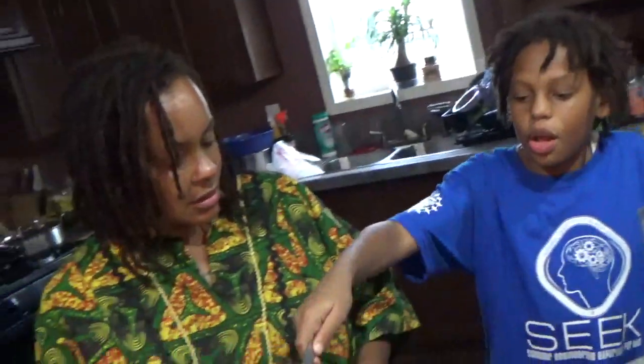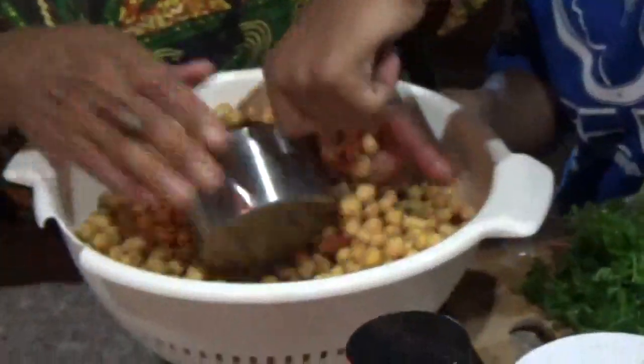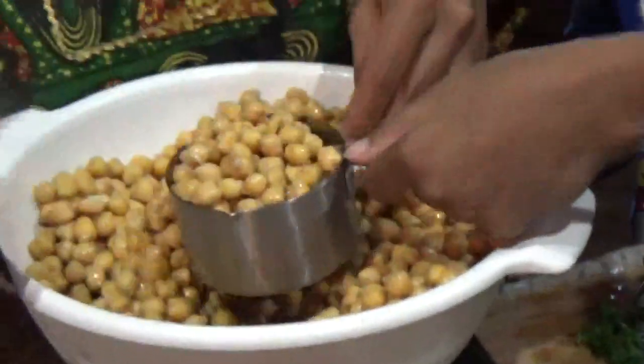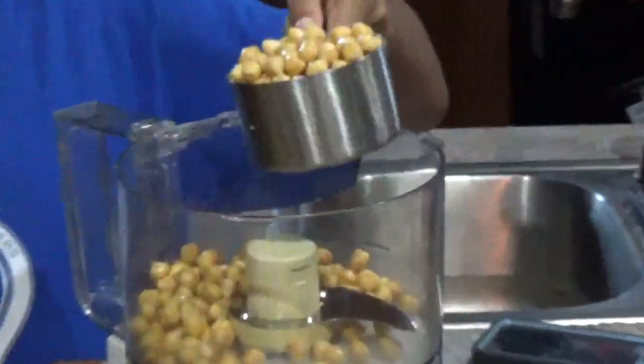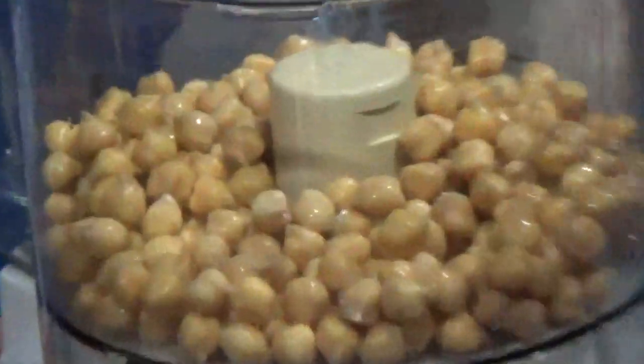One cup of chickpeas. So let's go ahead and put on two cups. Let's make a double batch. We're making two batches of chickpeas, because that doesn't look like it's going to be enough. Yeah, I thought the same thing. Okay. All right. We're going to add in our second cup for the second batch.